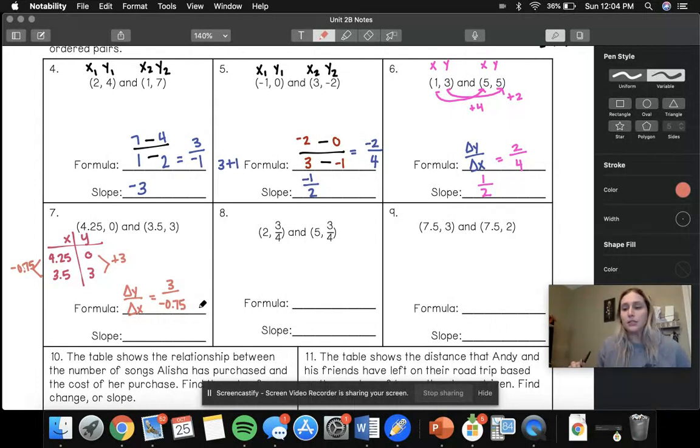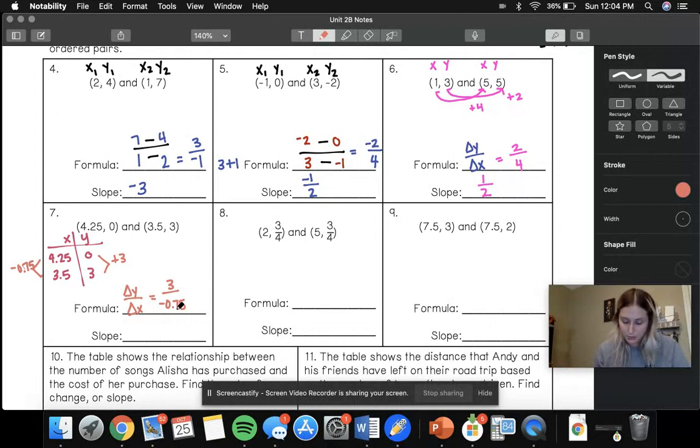Now, when we type this into our calculator and we type in 3 ABC negative 0.75, we'll probably get an error. That's because when we're using the ABC button, it's assuming it's a fraction, but when we're using a fraction button, we can't type in a decimal. So if the ABC button doesn't work, again, fractions are the same thing as division. Let's try dividing. We do have our calculator that will convert it back into a fraction for us.